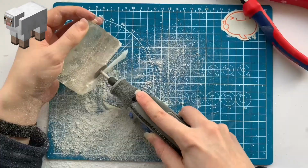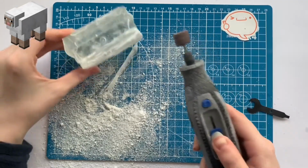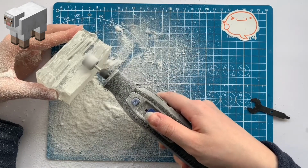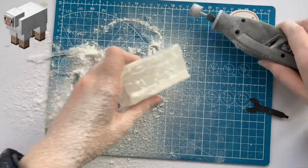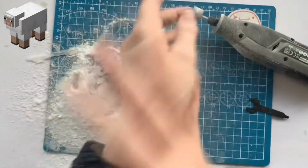You can also see how rough this is. So I'm trying to sand it all off again, get the edges nice and straight. And it's getting there, it's getting there. Lots of sawdust everywhere. It gets everywhere, man. It's awful. And then I got creative again.